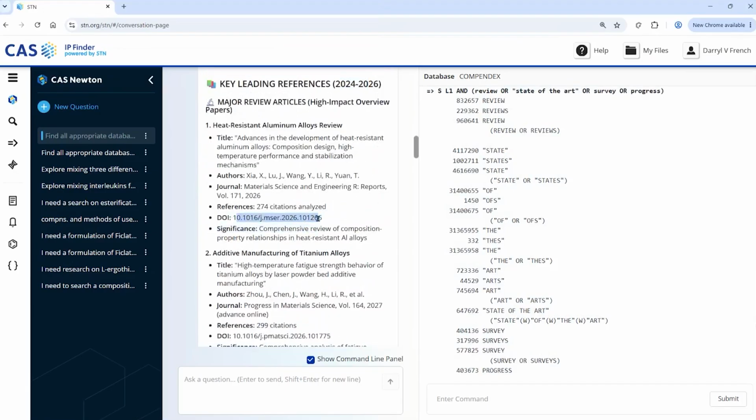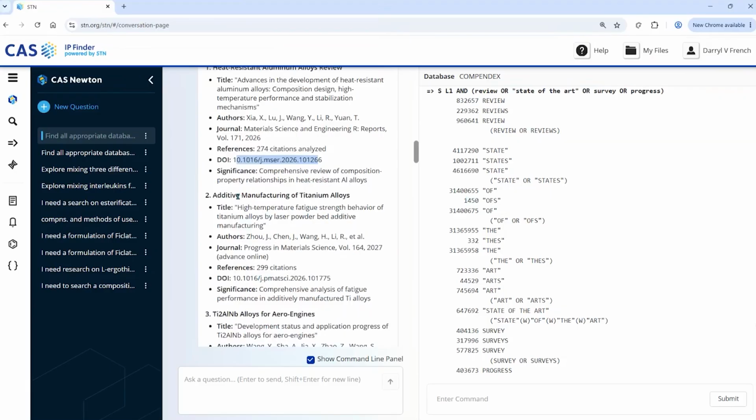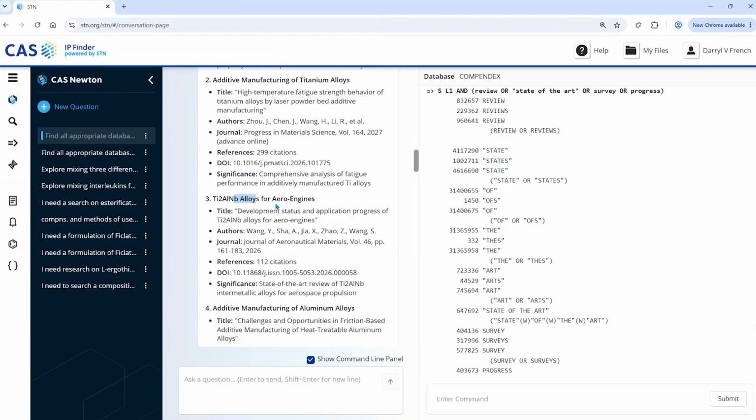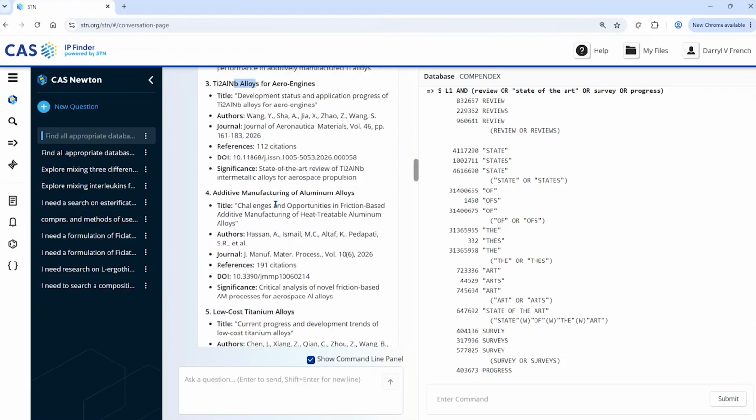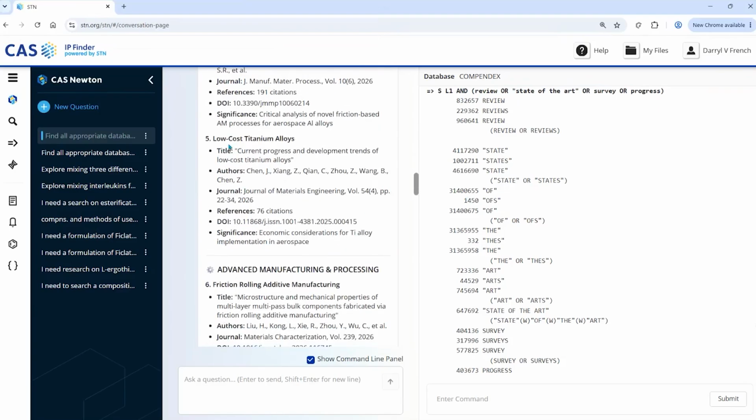Digital object identifiers. It always takes you to a publication. It's designed to show you something that is a database result. So when you go to that kind of thing, it's there. Different titanium alloys. Here we have titanium, aluminum, niobium for aerospace engines, which is great. Not necessarily just looking for wings on airplanes or outer shells or sheathings, also considering engine componentry and how that kind of thing happens.